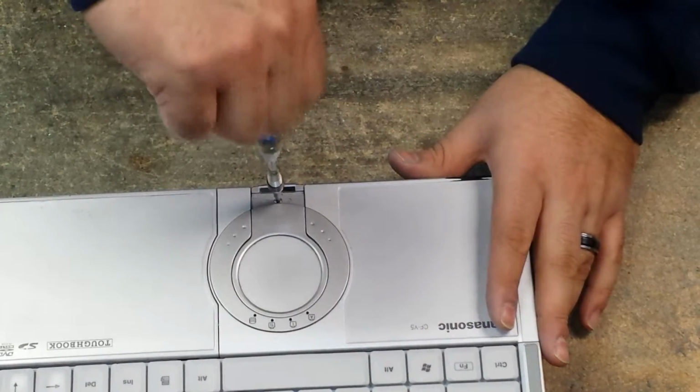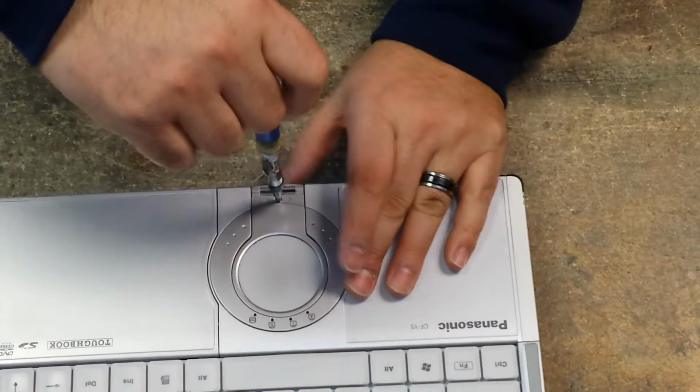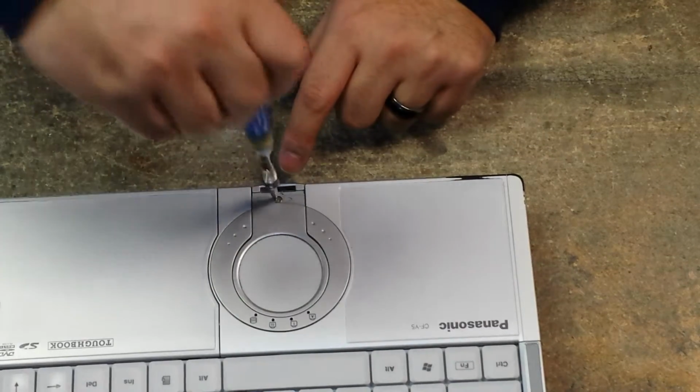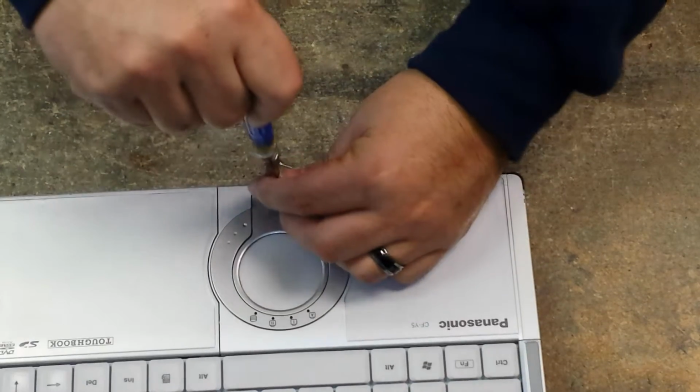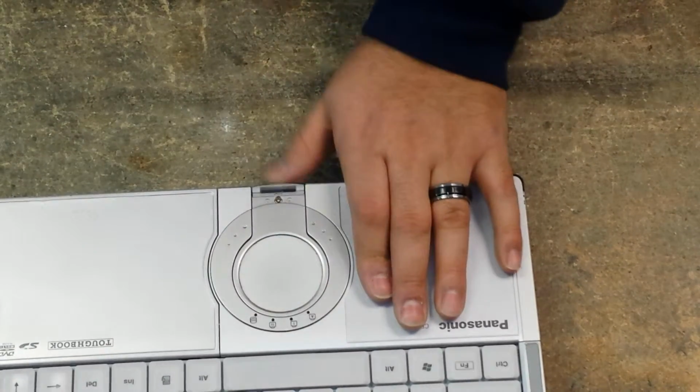Okay. Too tight. So then you tighten it, and if it gets stuck, just back off the screw a little bit until it pops out, and then it'll actually work.